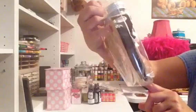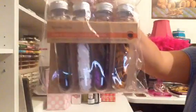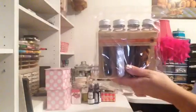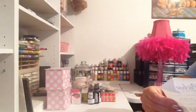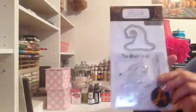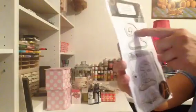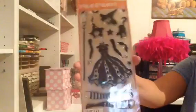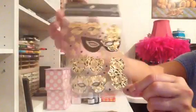They're like a glitter confetti with pumpkins, ghosts, and bats. I love those for shaker cards, and you can use the tubes too. The Halloween stuff was like 40 or 50% off so this was really cheap. I also picked up this stamp and die set — this one says 'the witch is in' and I love the broom. My favorite is the one where you can make the witch. And check out these masks in gold foil — look how beautiful.